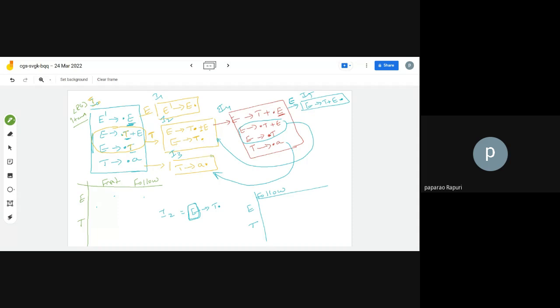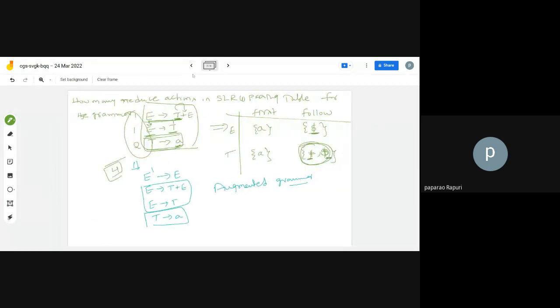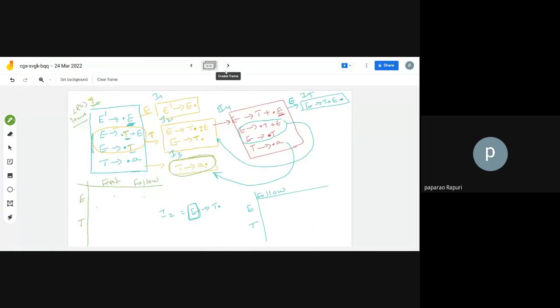In these states, this is a reduction. Here, T is reducing at 2 places, plus and dollar. So T is reducing at plus and dollar.